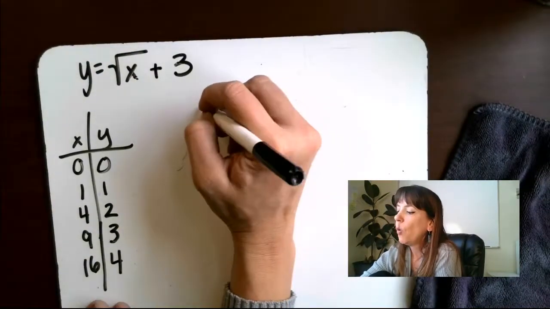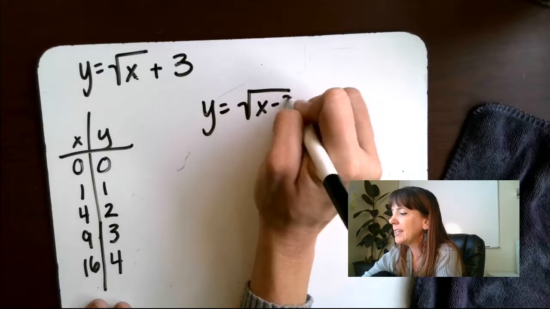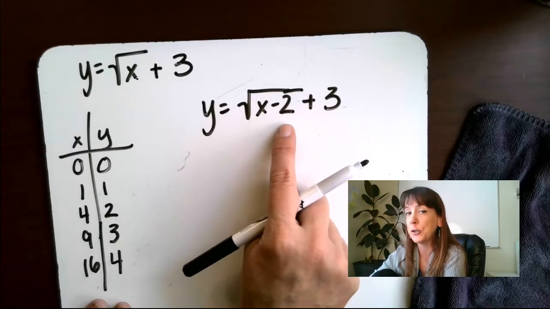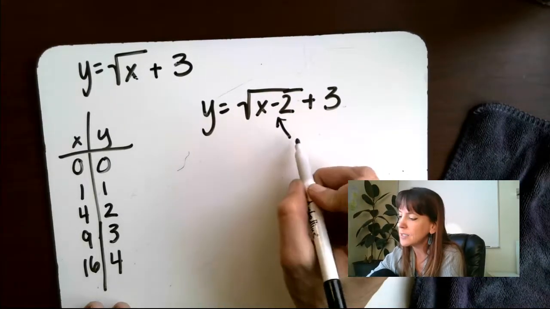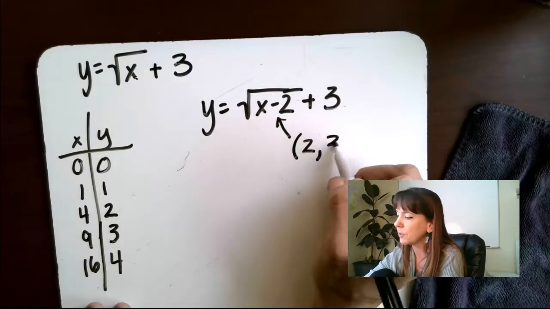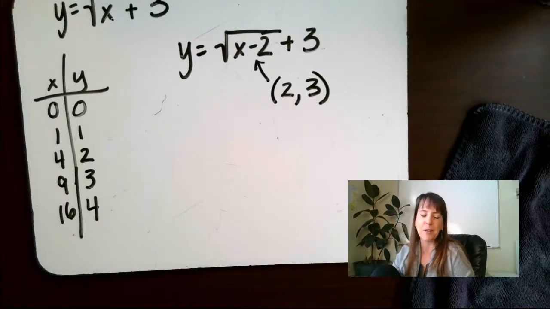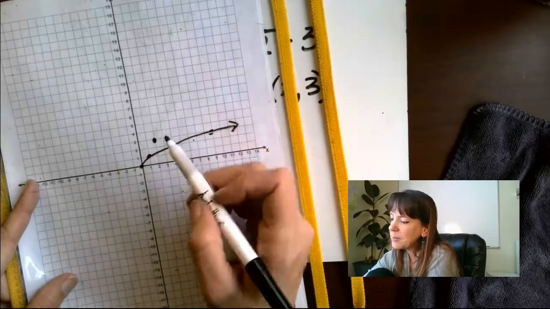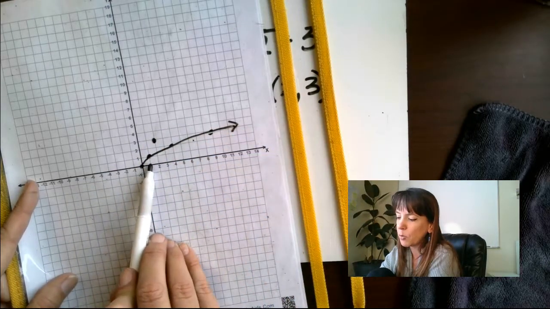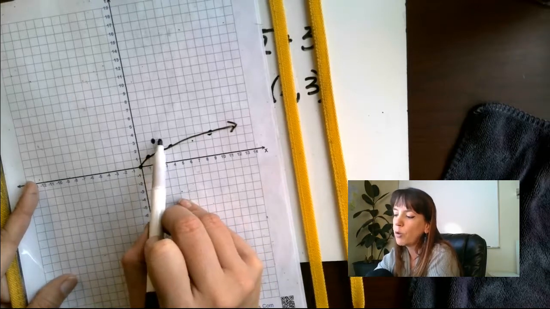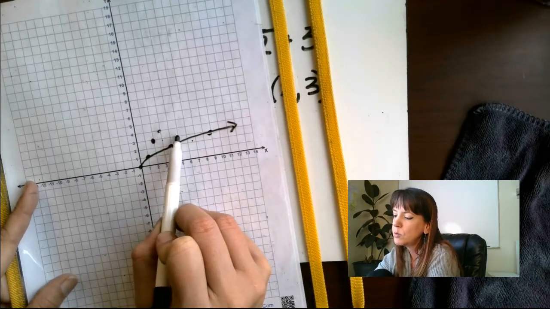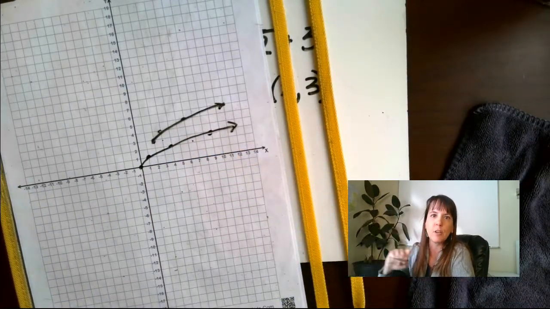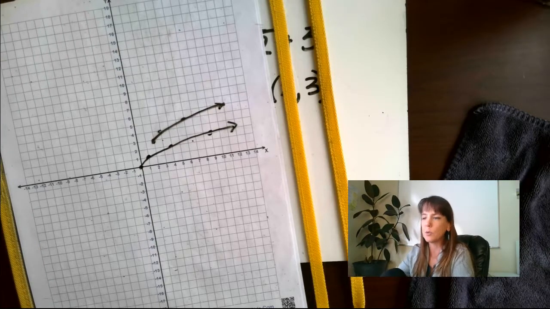What if I did it like this? Y equals square root of x minus 2 plus 3, right? I'm being very clear that this radical ends at 2, okay? Again, opposite of this is positive 2, and then regular this is 3. So our vertex, for the lack of a better term, I'm just going to call these all vertex, where they start. You're going to go over 2, up 3, and it's going to be that same pattern. See, this original pattern was over 1, up 1, over 4, up 2. So over 1, up 1, over 4, 1, 2, 3, 4, up 2. So it's going to look like this. I am not picky about these guys, so you just got to ballpark it. Make it look reasonable, right?